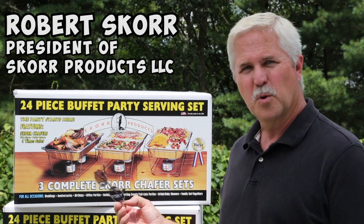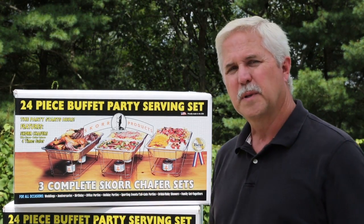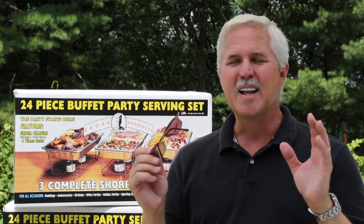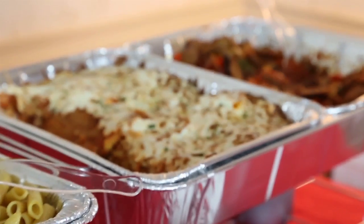We produce Skorr wired chafing stands, and here we have a 24-piece kit. It does three complete buffets. Why would you want to have a buffet set at your house? For your birthday parties, for your 4th of July's, for Halloween, for Thanksgiving, all year round you could be having hot food served at your parties, and because it keeps it hot buffet style, you are a hostess and not a ghostess. You're not trapped inside the kitchen bringing hot food out constantly. You set it up in the chafing stands and there it is, hot all party long. Now you're free to mingle with your friends and guests.